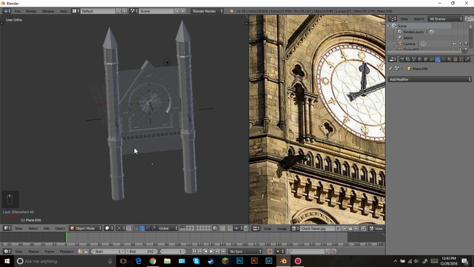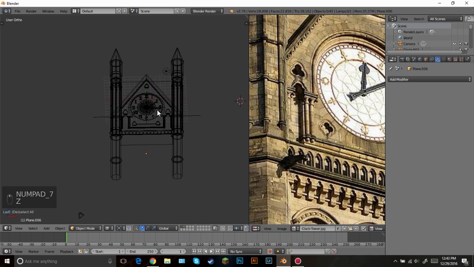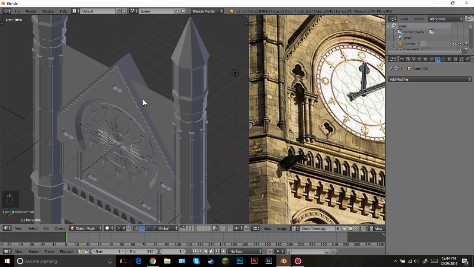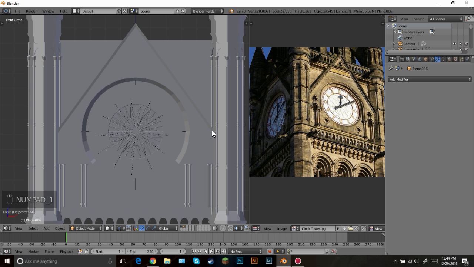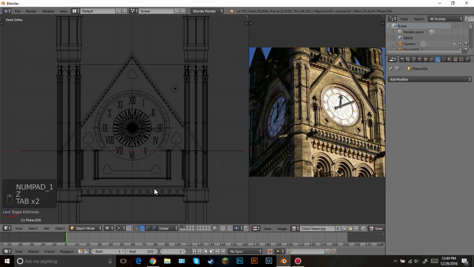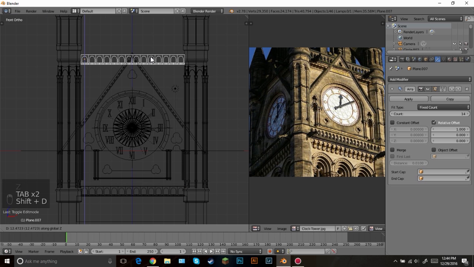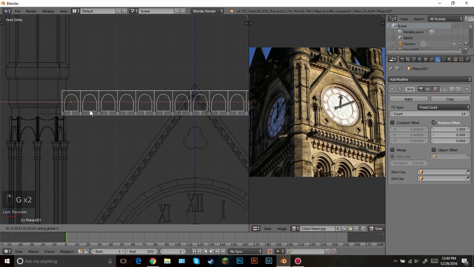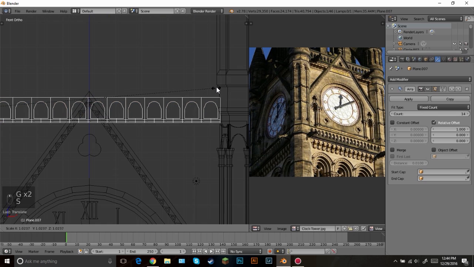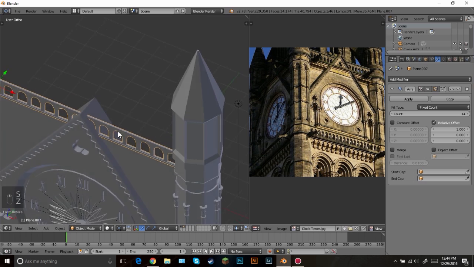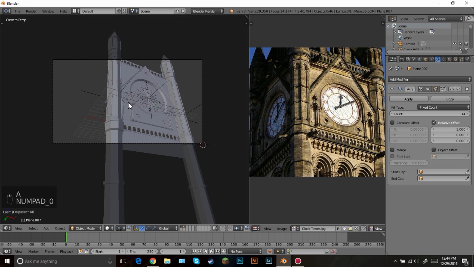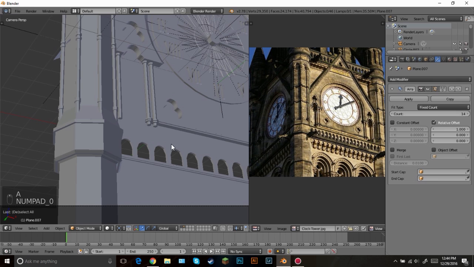Now, before we duplicate it a couple times, I want to do the materials. So that is going to be in the next video. Alright, one last thing, Shift D this, bring it up there, place it right there and just bring it over and there. That's it right there. Perfect. How's that look? That looks great.